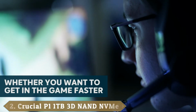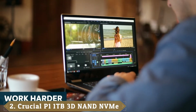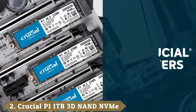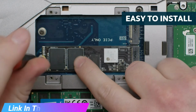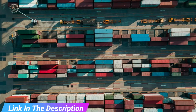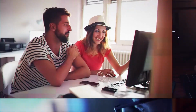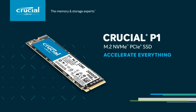Moving on to number 2 with the Crucial P2. The Crucial P2 is another M.2 NVMe offering for the sub-$100 club. The big difference here is that this is a very far below $100 offering, coming in way cheaper than all the other drives on the list. When you are truly seeking a budget-conscious drive in an M.2 form factor, you can't really go wrong. Crucial is well known as a price/performance champion, and they do not disappoint here. While you can certainly outperform this drive by spending about $40 more, it is certainly no slouch.